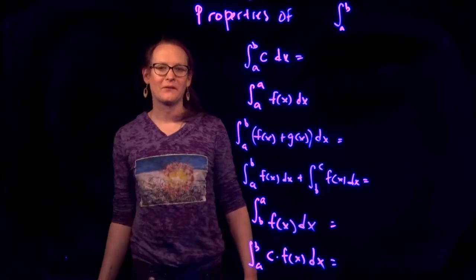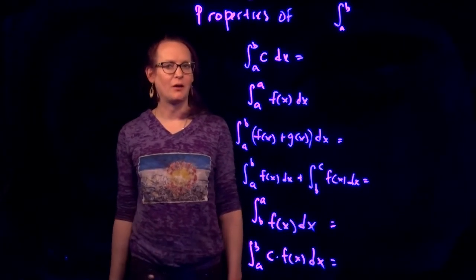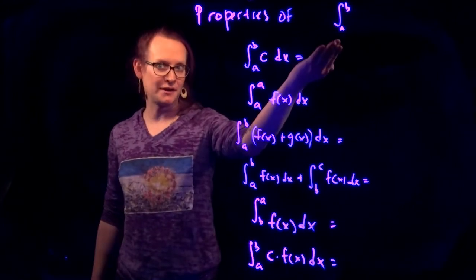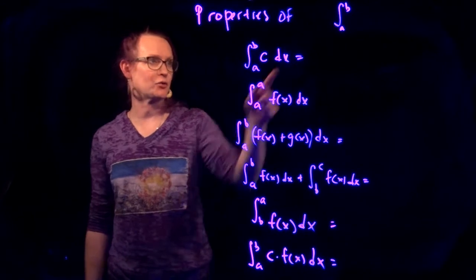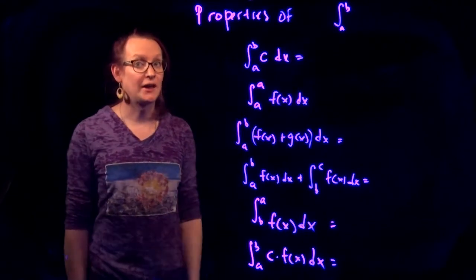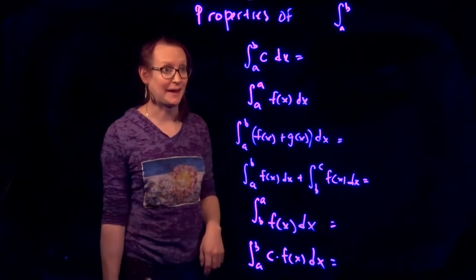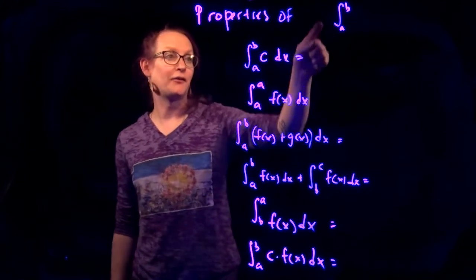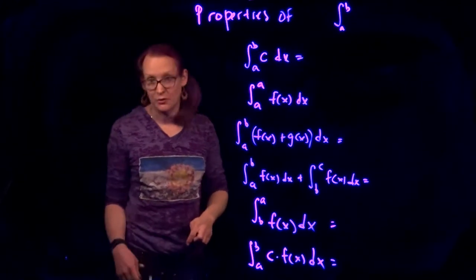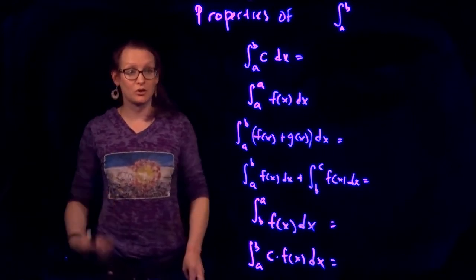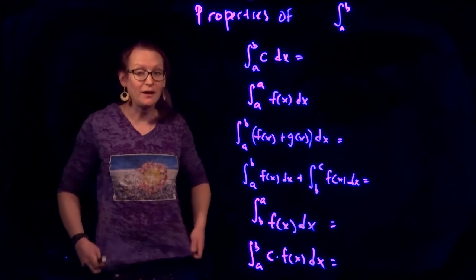Hello. I'd like to talk with you about some of the basic properties of the definite integral. It's the integral because it's got this curly s, and it's definite because it has values a and b. The results of definite integrals are numbers. There's some pretty cool properties that you need to be familiar with in order to effectively integrate definitely.